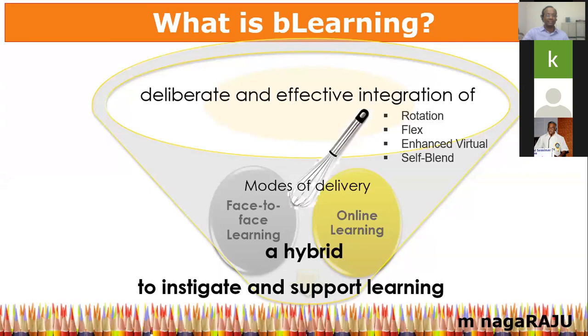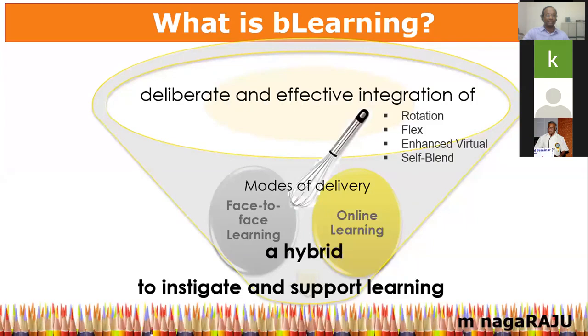So B-learning is blended learning, as the name indicates, blended. Blended means there must be at least two things. One thing cannot be blended, right? Two, three, four, any number of things can be blended. Like when you go to a fruit juice shop and ask for a blend, they put two or three kinds of fruit together and blend it the way you want. So you have a choice: I want a combination of this fruit and this fruit. Similarly, learning also can happen that way.